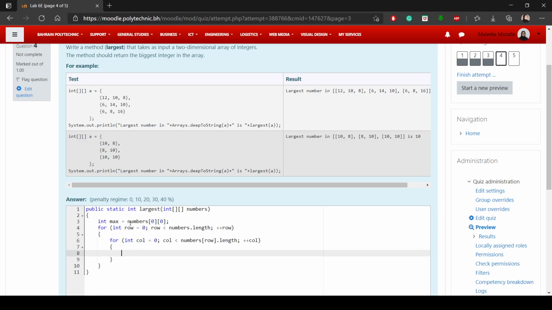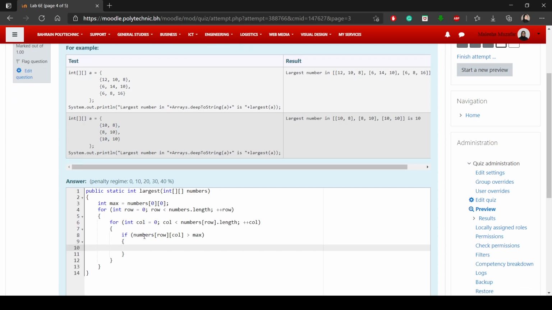All right, and then here you would check if the numbers of row and column is greater than the max value, then you have to change the max value.